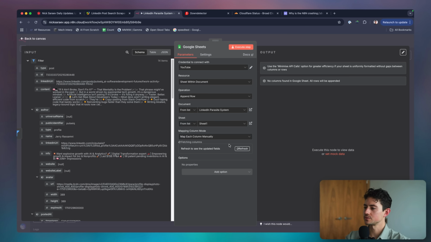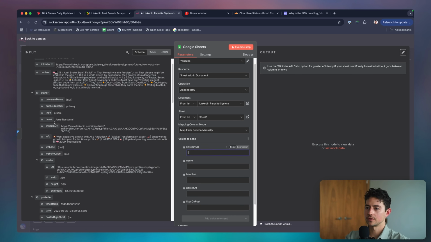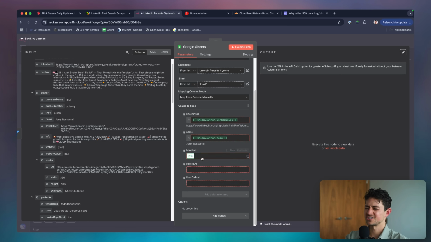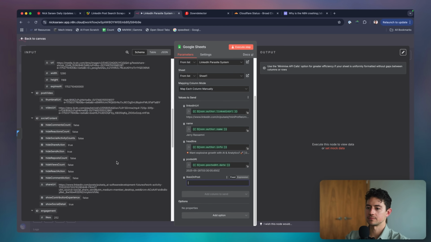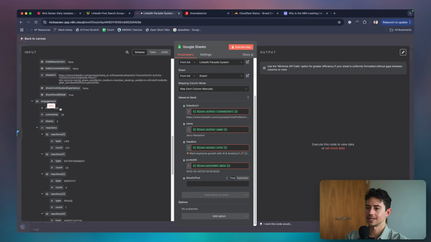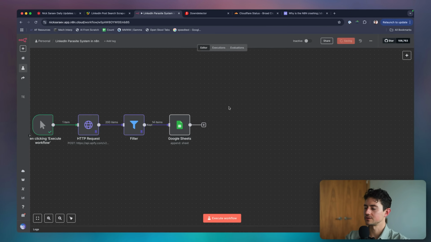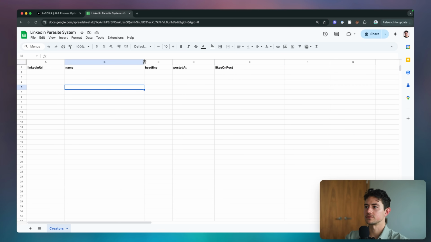Let's now retry this. We're going to fetch some columns. I'm just going to map them one by one. So the LinkedIn URL of the person, which is what we care about, the creator, is their name, is their headline. It's just info. I know it's called a headline for LinkedIn. Date stamp. I'm going to put that in there. And then likes on post was engagement, right? So engagement, likes. Cool. All right. So now we should have 14 creators that I'm about to add. Let's execute this workflow. Let's see if we can add them to our first database.